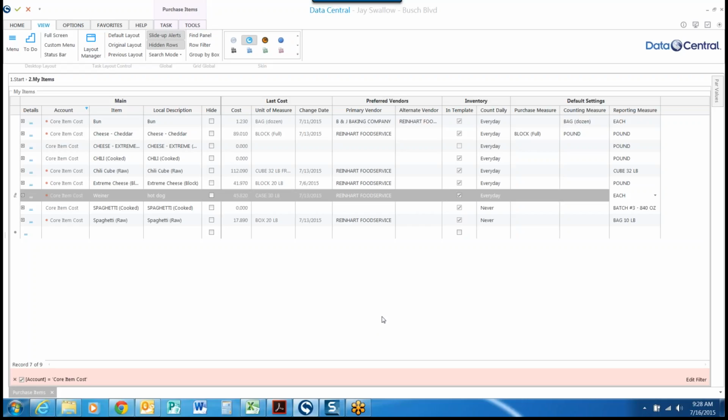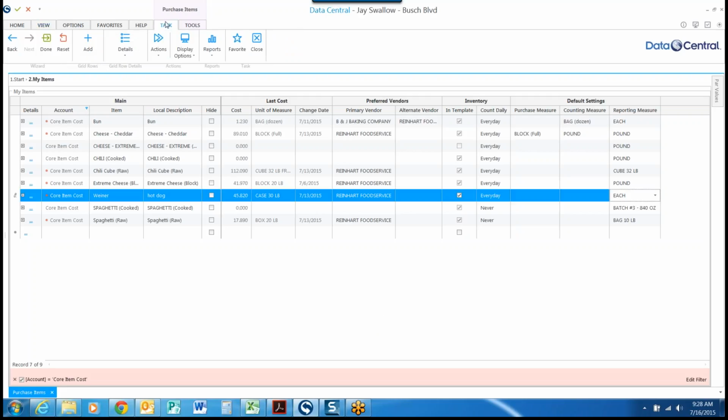Finally, from time to time, you're going to request that an item be added so you can add it to your count template, which would be a new item to the system. When a new item to the system is added, in order for you to have access to it, you will need to navigate into your purchase items, navigate to task, actions, and then sync all recommended items.